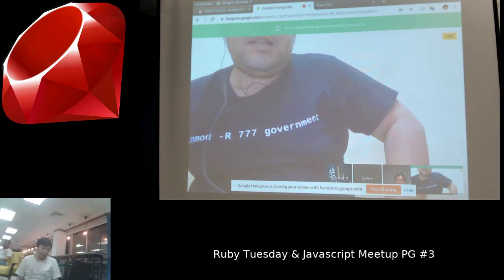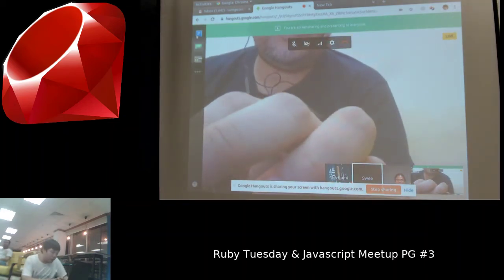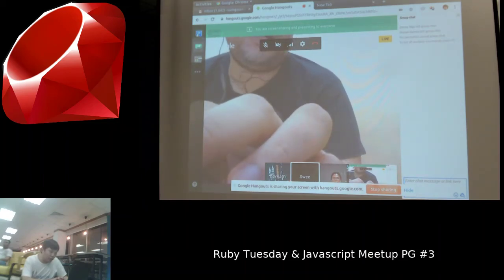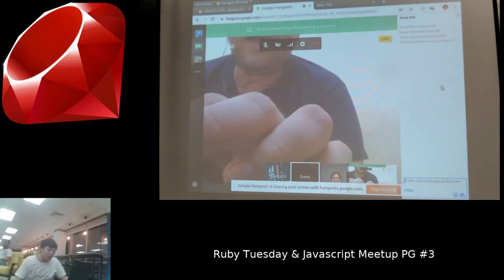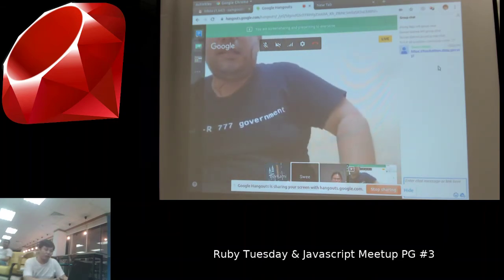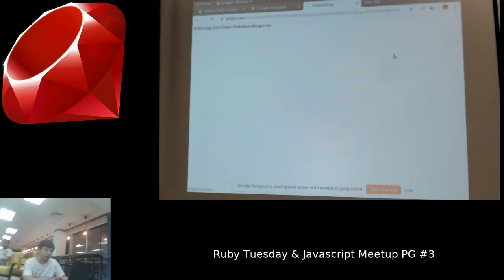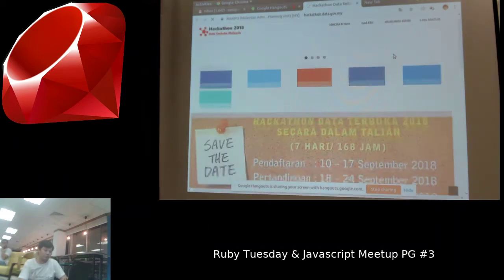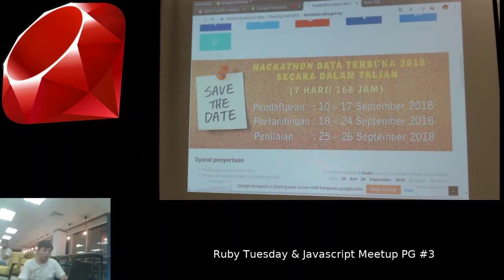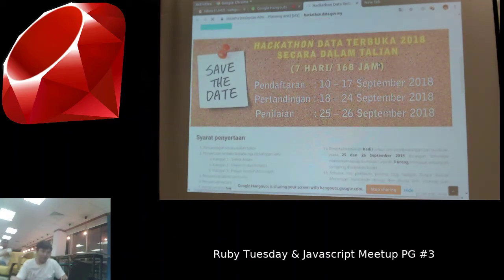Yeah, I already checked this now. It's next week, so it's very tight. But the cool thing is, it's an online hackathon. I'll share it on the chat. It's actually an online hackathon, but next week you have to attend a briefing to confirm that you can participate. Online registration, but you have to be available on the day for the briefing.